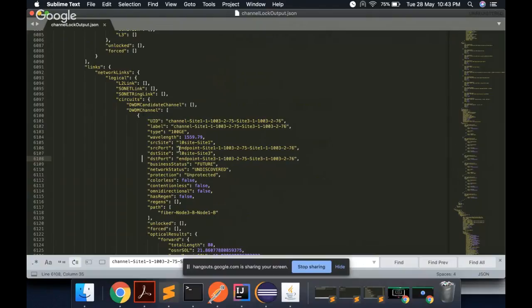Whatever is dependent on the unlocking will automatically get unlocked in the analysis, or either it will throw an error. I haven't tested that case. It's a good test to be done.